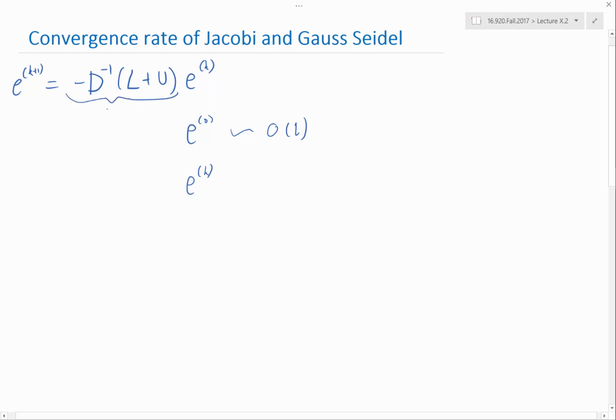Well, if I say this is the Jacobi iteration matrix, let me denote it by J. E_k is equal to J times E_{k-1}. Right? E_{k-1} is equal to J times E_{k-2}, etc., and I can go all the way to E_0. So I will have k of these J's lined up one after each other. So I have J to the kth power times E_0. The convergence rate depends on how J^k behaves as k increases.